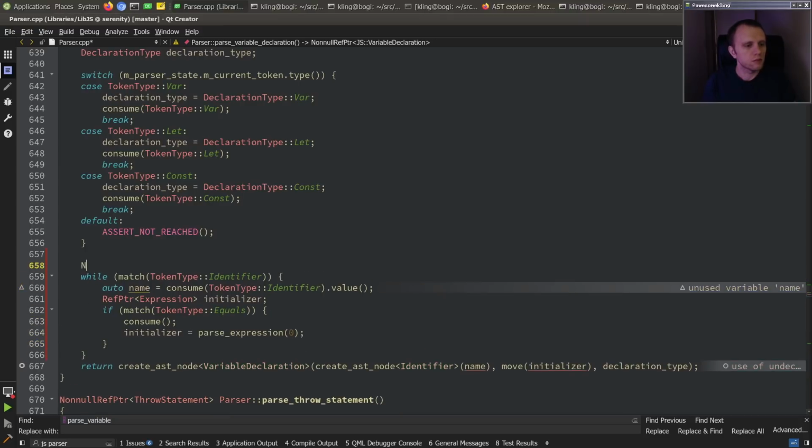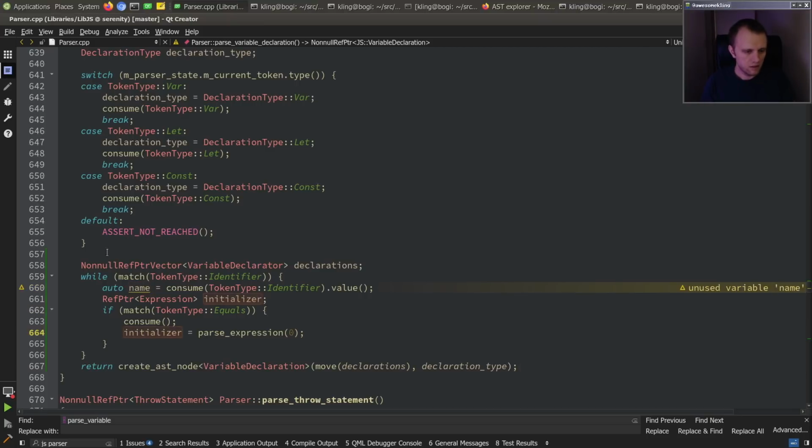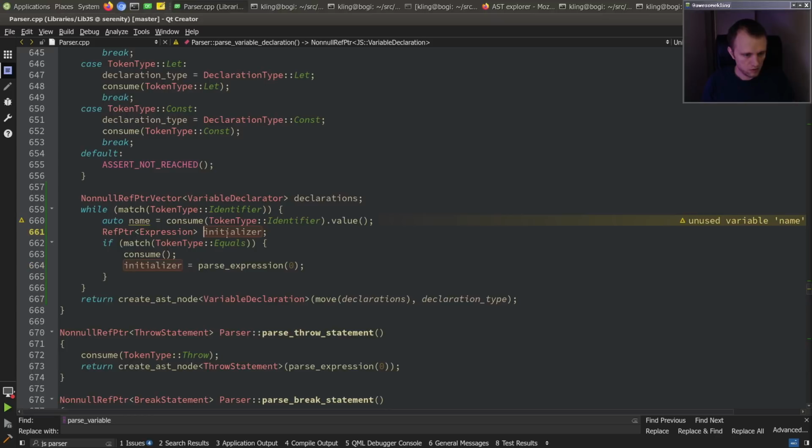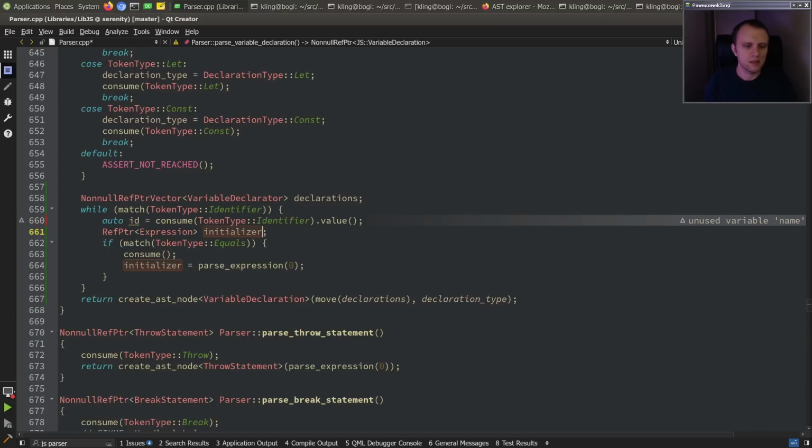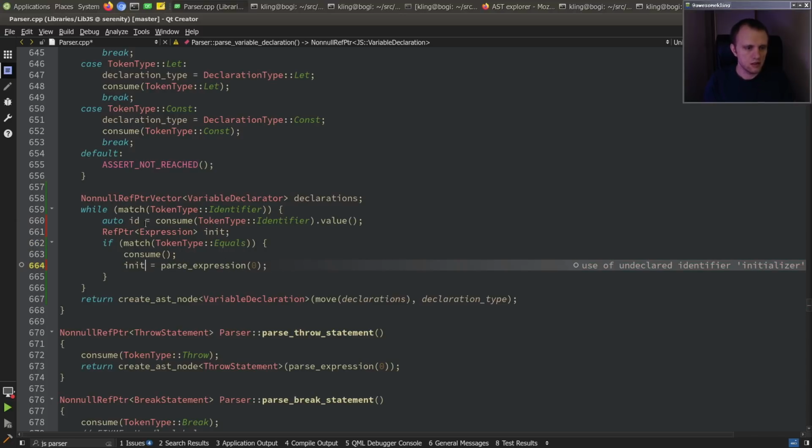And then we'll make a vector here of the variable declarators, which is what we will pass down here to the AST node creation. So declarations and name. We'll just update these names here. Init.